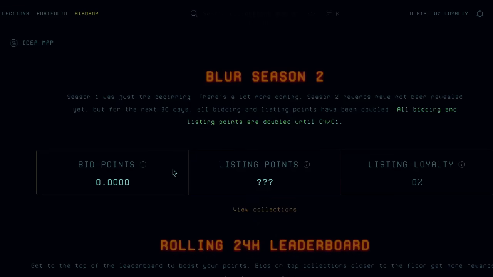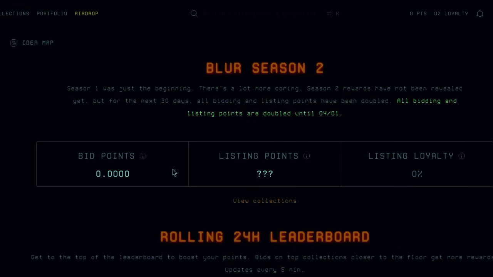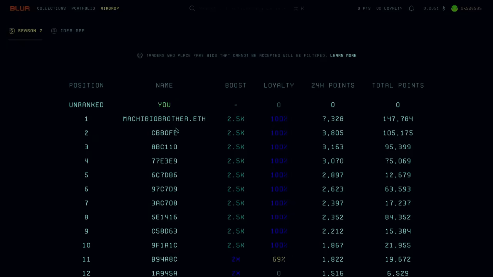Now let's take a look at the Airdrop tab. This is a big thing and one of the main reasons why a lot of people use the Blur marketplace. I'm not going to get too much into how the airdrop works and how you earn Blur. However, you do earn points for bidding on NFTs and trading NFTs, and you get rewarded in Blur tokens, which you can convert to other cryptocurrency like ETH and purchase even more NFTs. So that is a little bit of an incentive to use the marketplace.